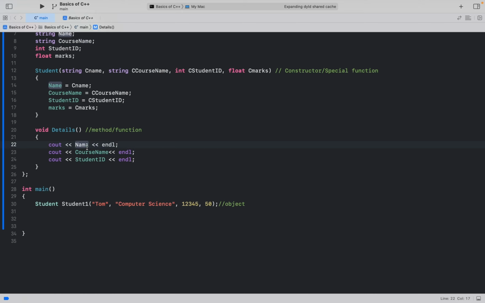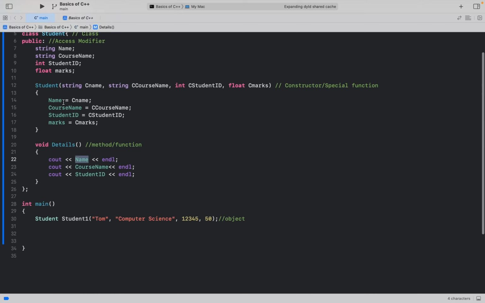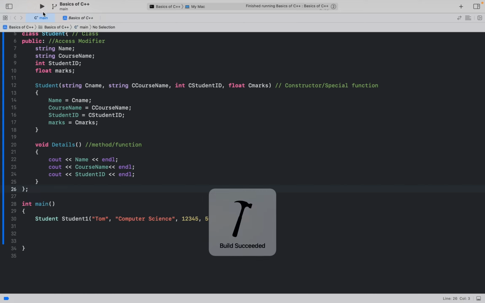So now we can simply write name, because it already gets the value and assigns it to the name. We didn't have to go through all this once again, because we already got the values through the constructor.